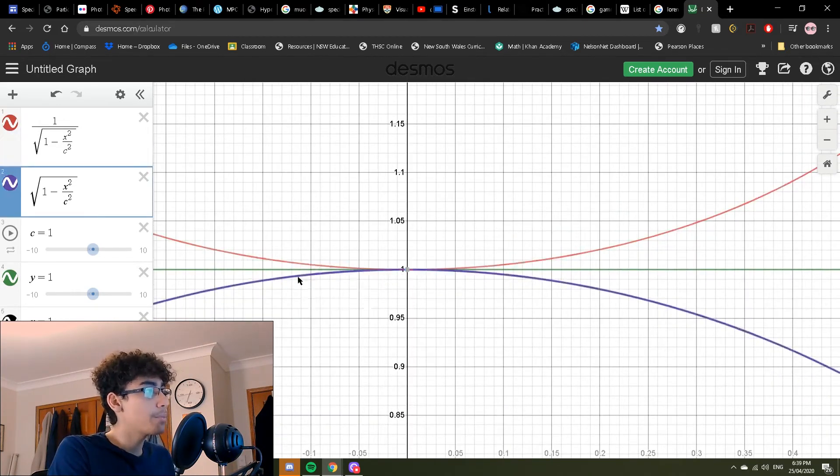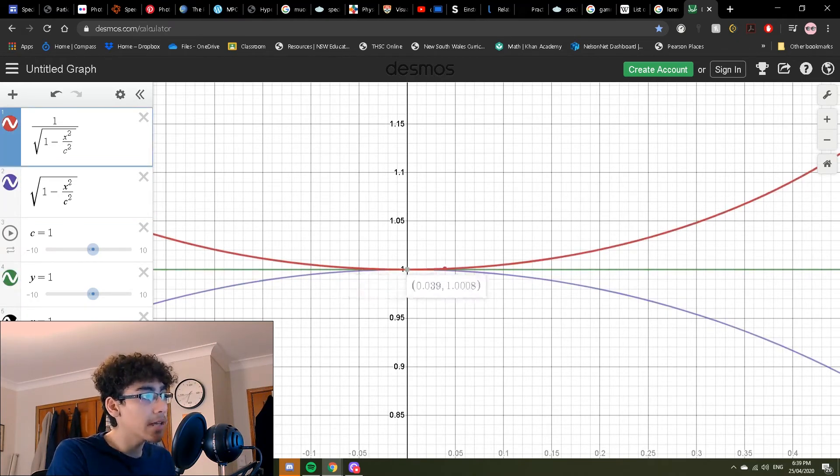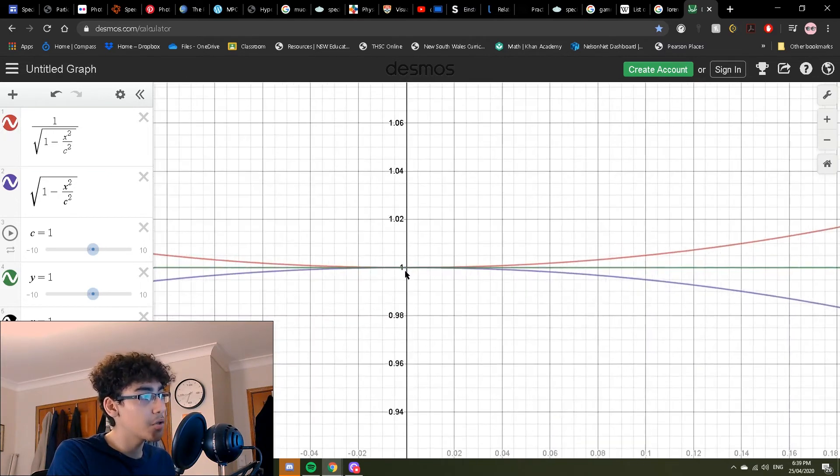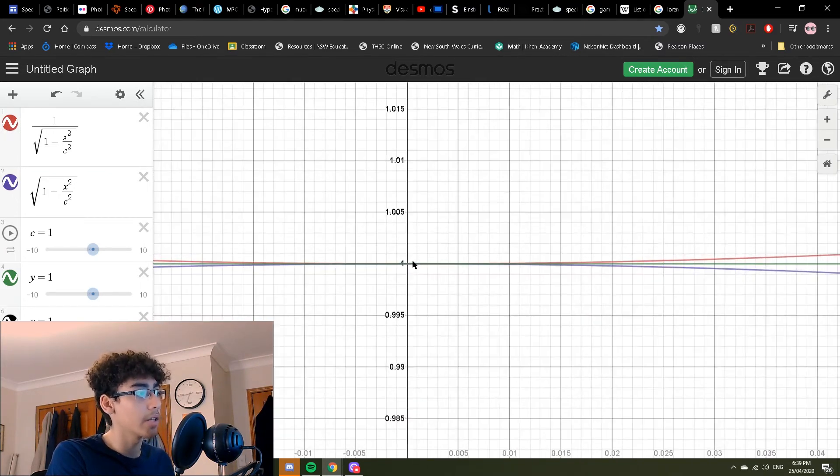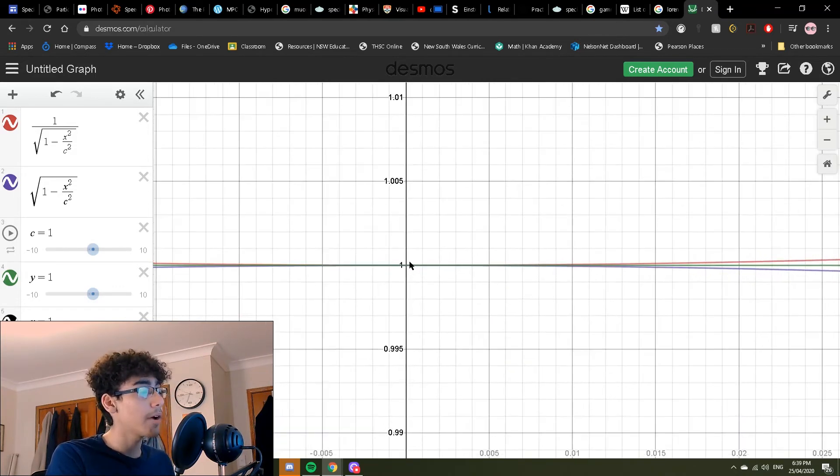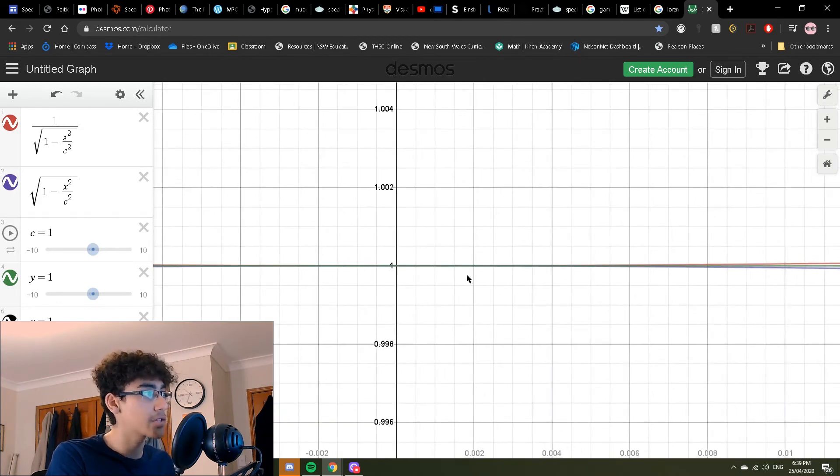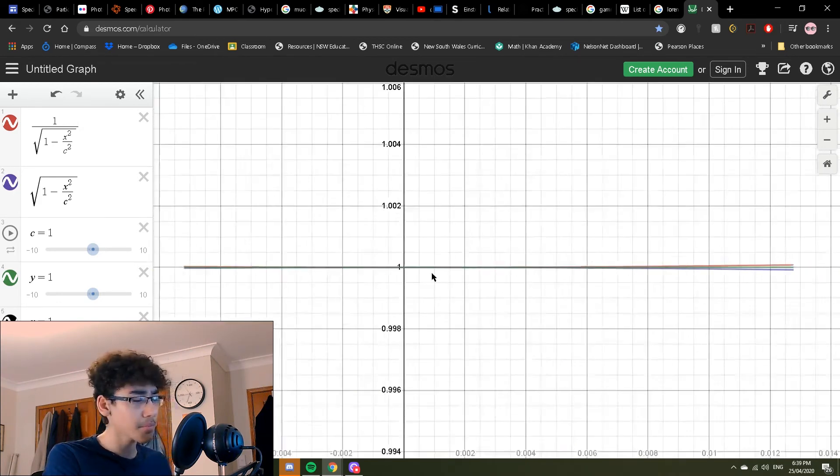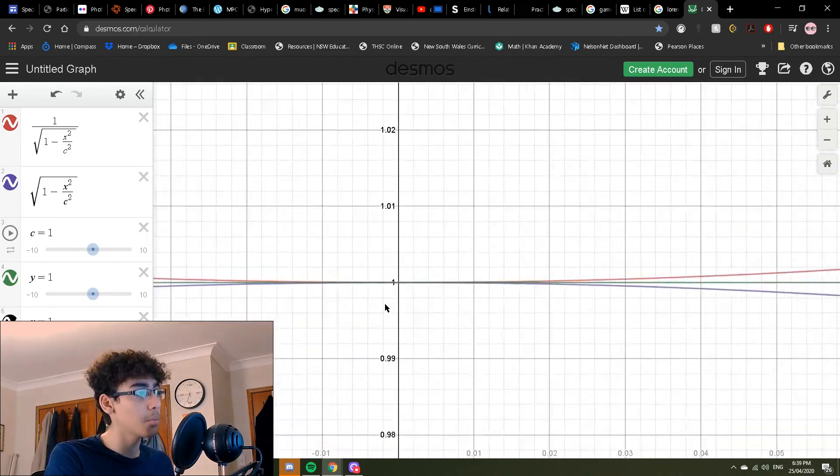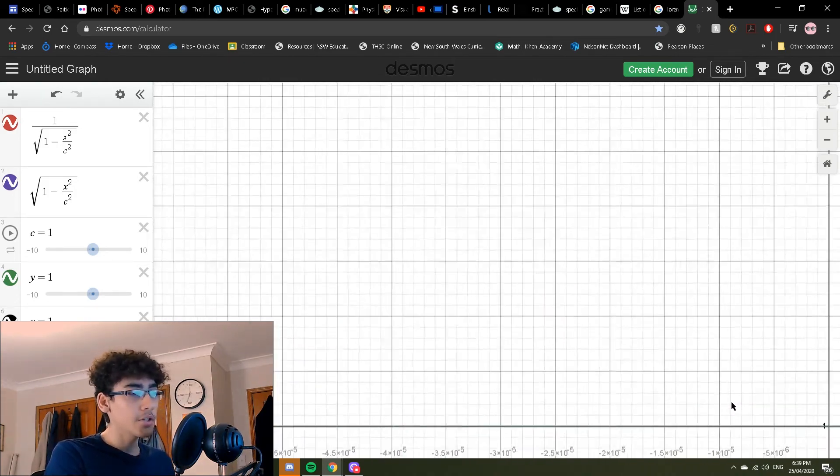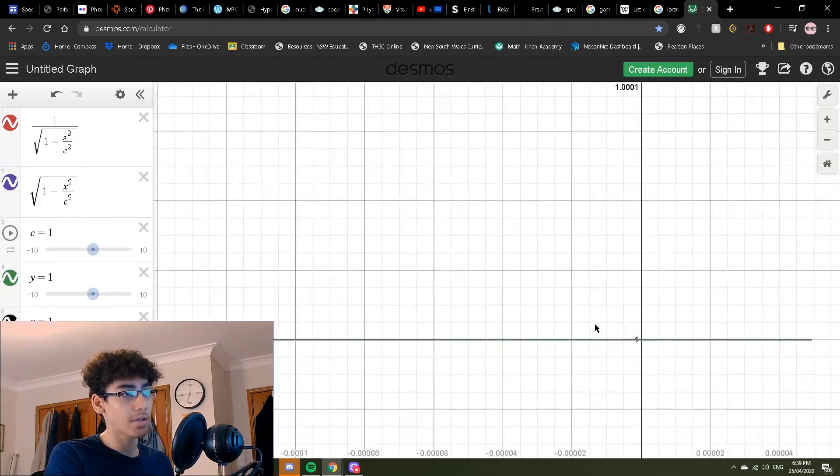These red, purple, and green lines are so close together that they might as well equal each other. As we zoom in even further at lower velocities, remember this y-axis line at x equals 0 is our 0 velocity, we find that the dominant feature of the entire graph is just the green line. At these incredibly small values, there's no contraction or dilation.